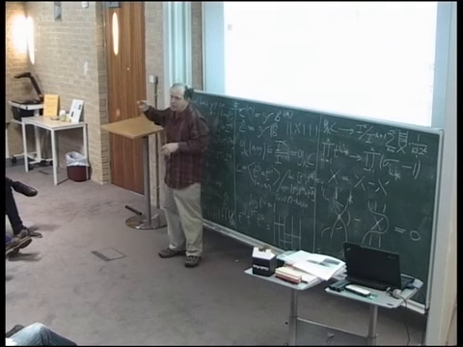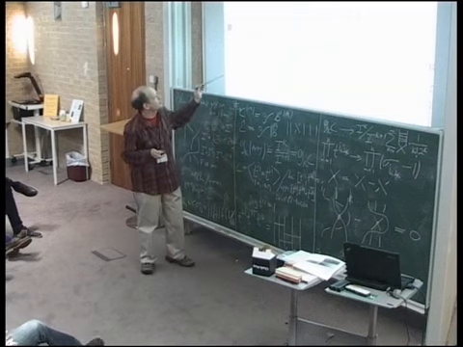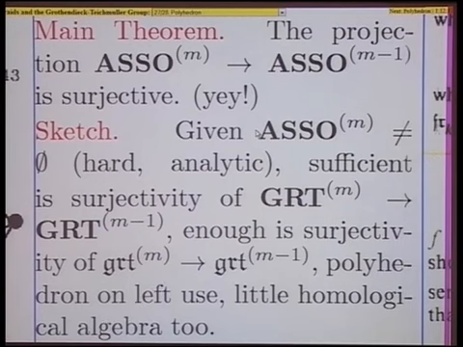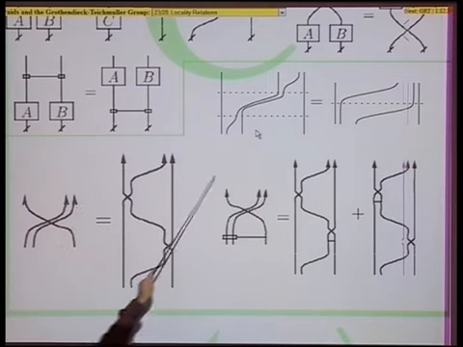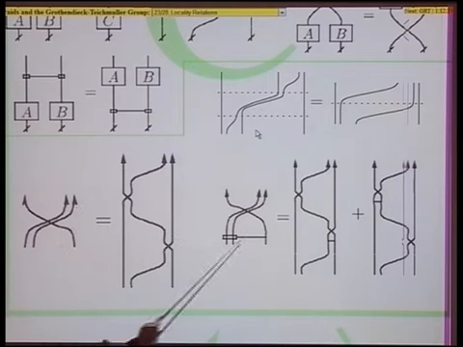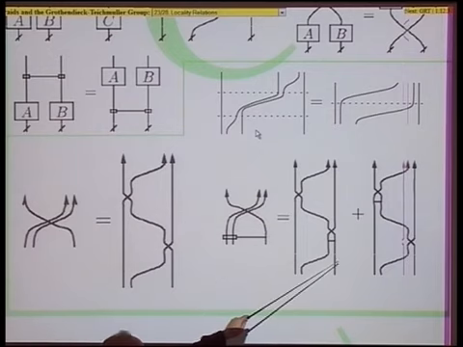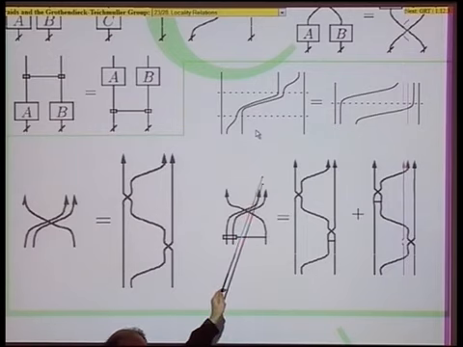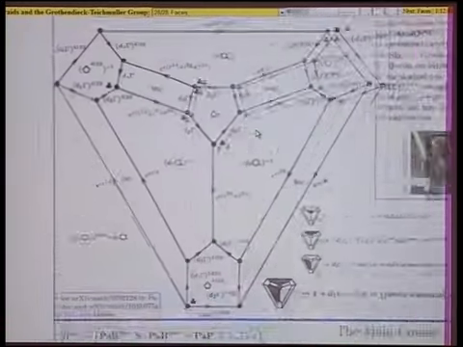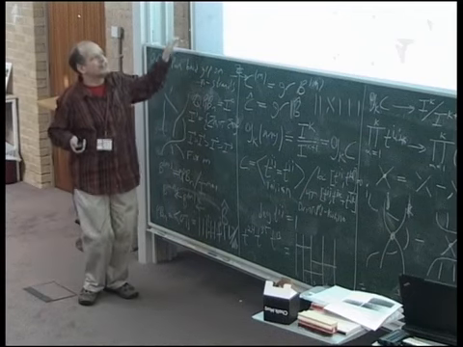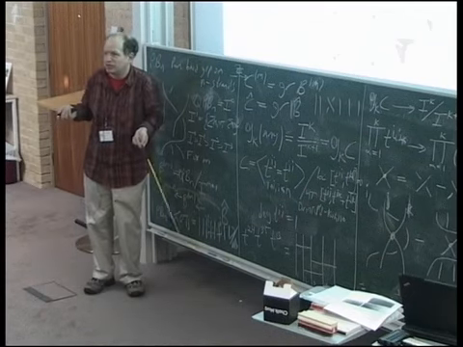It's enough to show that all the relations defining GRT are relations which are of degree 0. Okay? So, well, if you look at the relations, then this is a degree 0 relation, this is a degree 0 relation, this is not a degree 0 relation. So the trick is to show that this relation is actually implied by the previous relations. And that's very similar to Furusho's result, but in a slightly different context. And it came earlier. And the proof is rather messy, and I think I anyway ran out of time.